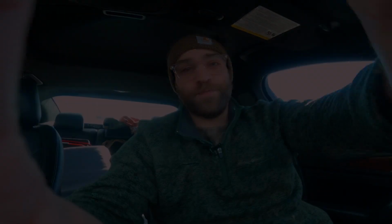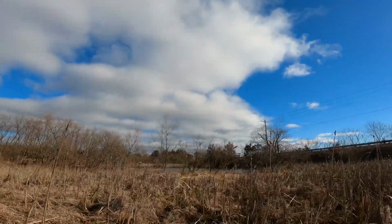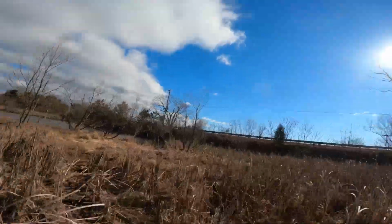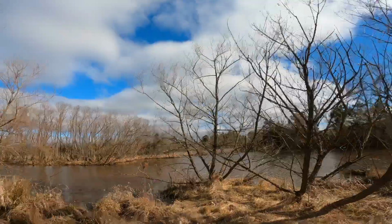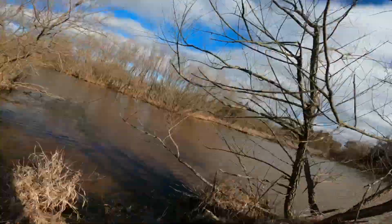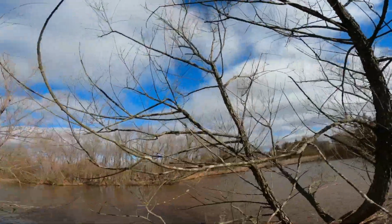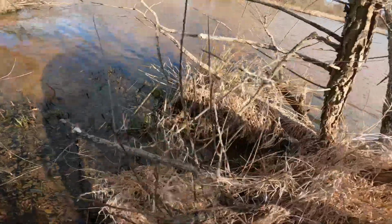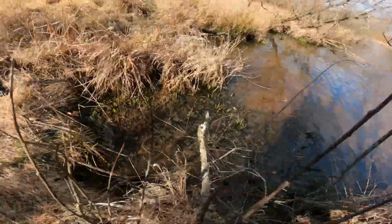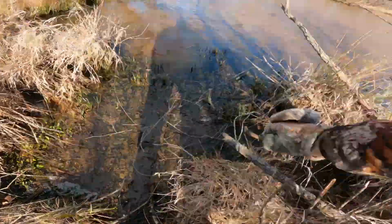Here we go. Okay, so here you can see the path that I had to take every morning getting back to this location. I knew that there were green-winged teal that flew back there. I wasn't sure if the shovelers were gonna come over or not. I was just hoping for really anything, and I had a pretty good spot mapped out, especially because the sun was to my back. It was just better than being over at the lake and the access points I had over there.